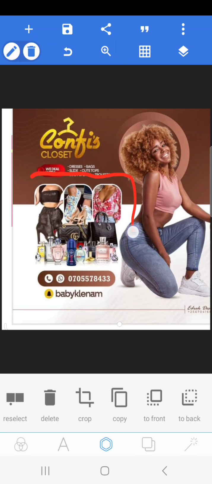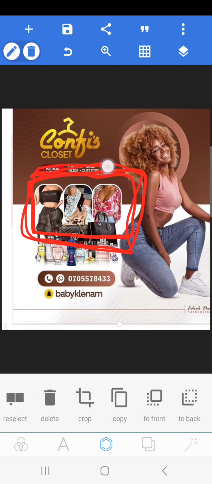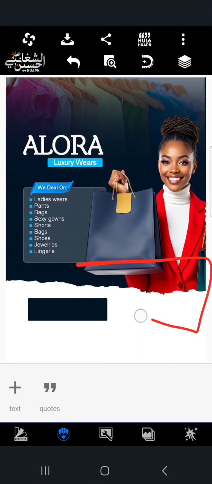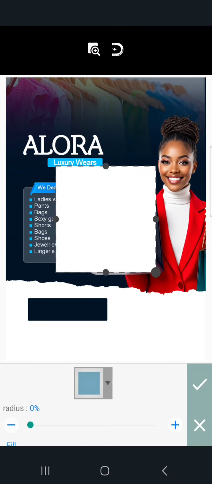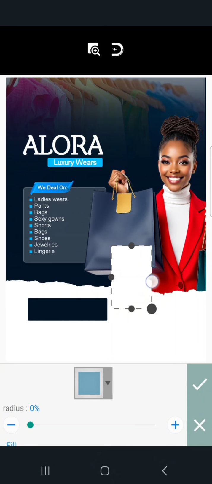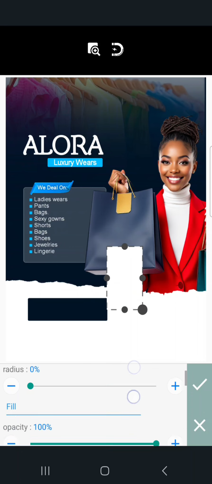So this is it. I'm going to do like this. I'm going to pick what this person did here, and guess what I'm going to do? I'm going to do it in this particular place. So just watch what I'll do. I'll go to my shape and I'm going to get some shapes.